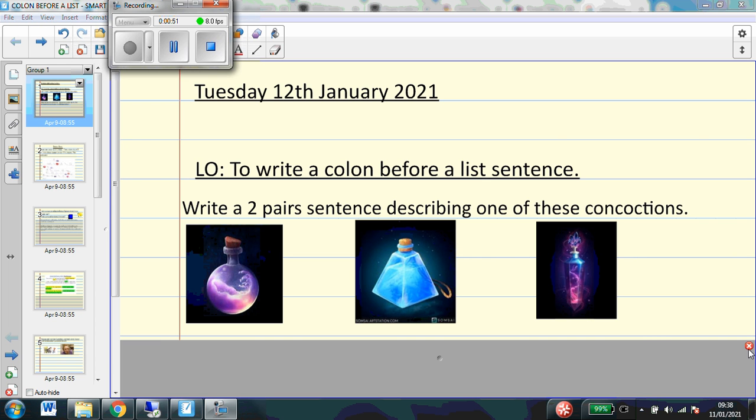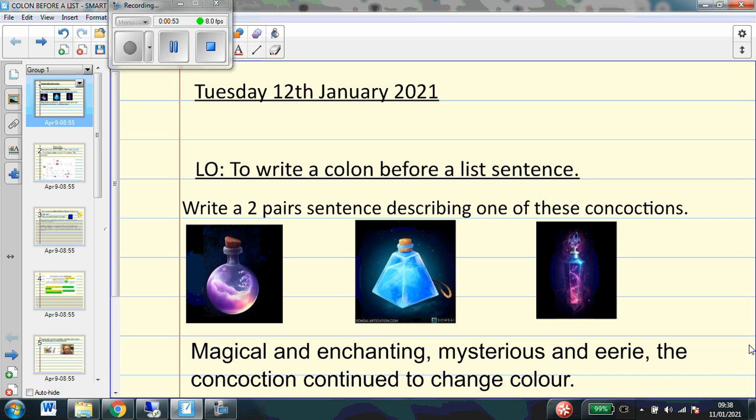So my example that I came up with was: magical and enchanting, comma, mysterious and eerie, comma, the concoction continued to change colour. So date and LO into your book and then have a go at writing one of these two-pair sentences for me. Pause the video.